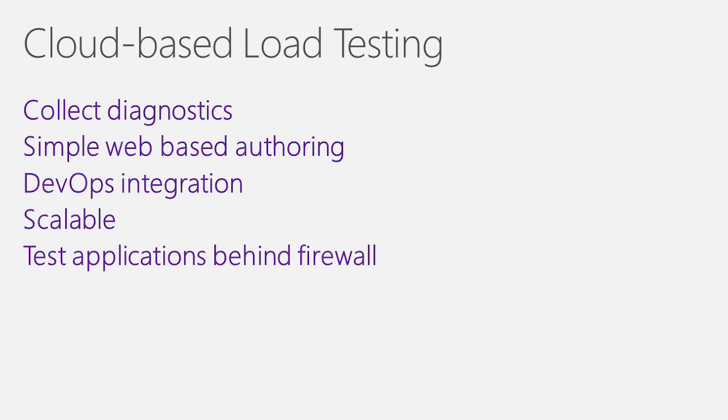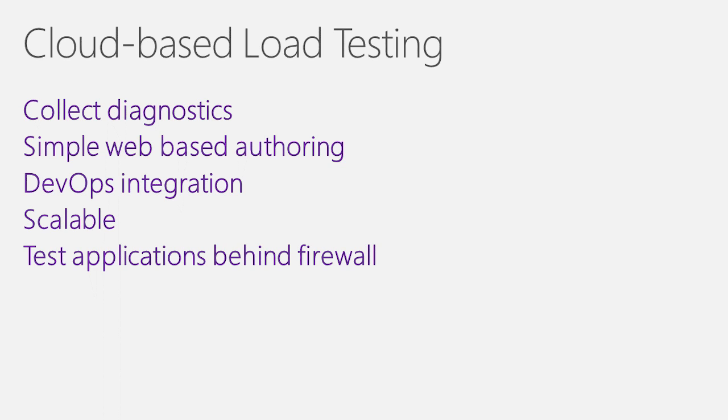And finally, the number one request that we get on a regular basis: I want to be able to load test my application running behind a firewall with the cloud-based load testing. So what we do now is give you a trusted IP address, and we'll say this is the IP address that our load test service is coming from. We're going to update the service to integrate with Azure VNet, and we're going to integrate that back with the Visual Studio IDE.